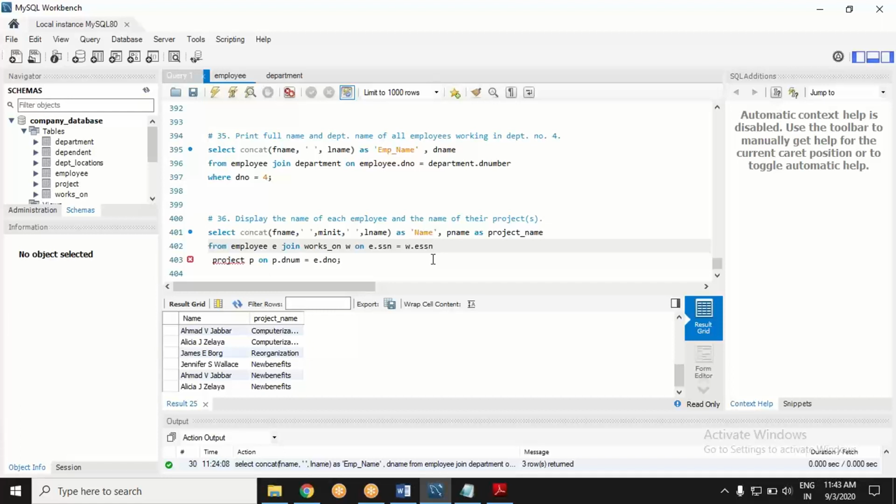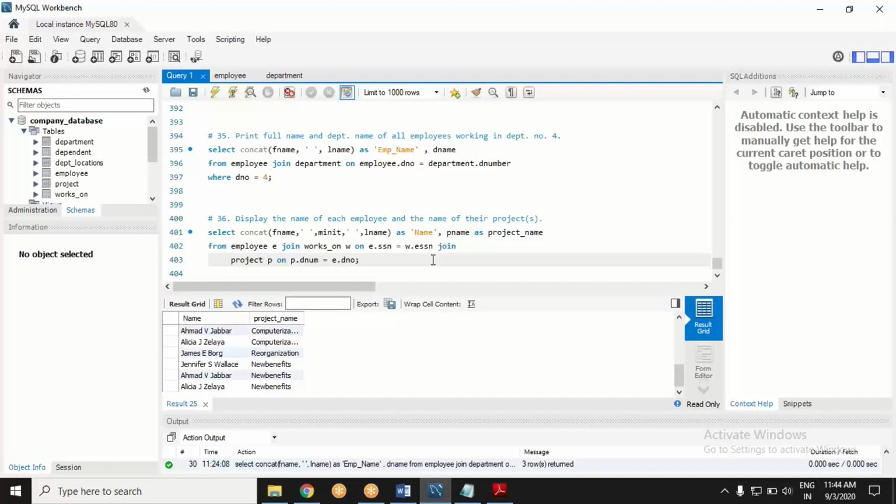So now we know which employee works on which project number. We don't need the number, we need the project name. So where do we get that? That we get from project. So let's join again.